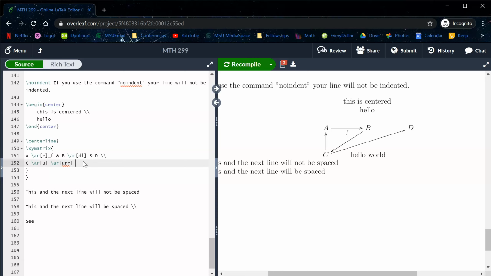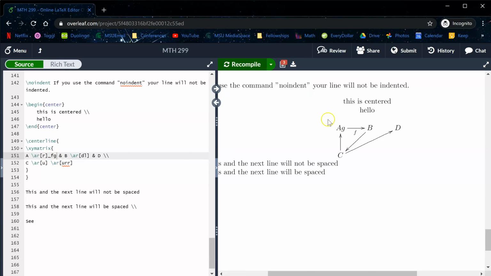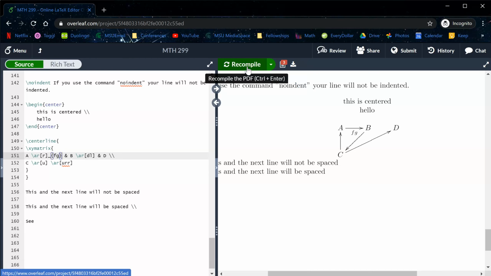Just like before with math mode when we were talking about lower index and higher index things, if you wanted to say something like FG, you would need to put it in brackets or else it's going to think that G is a part of this A that you have here. So you would just need to put it in brackets. And let's say you were like, well Danica, that's all fine and dandy, but actually I want to call something lower and above. So let's say, I don't know, H. You could just do that.